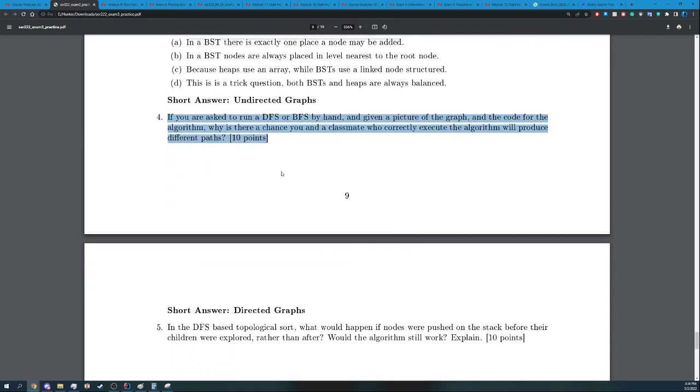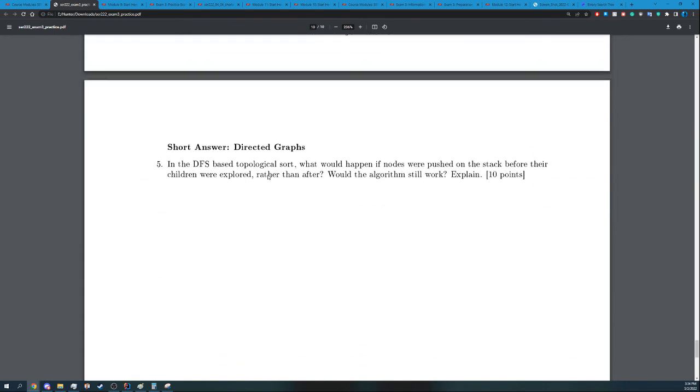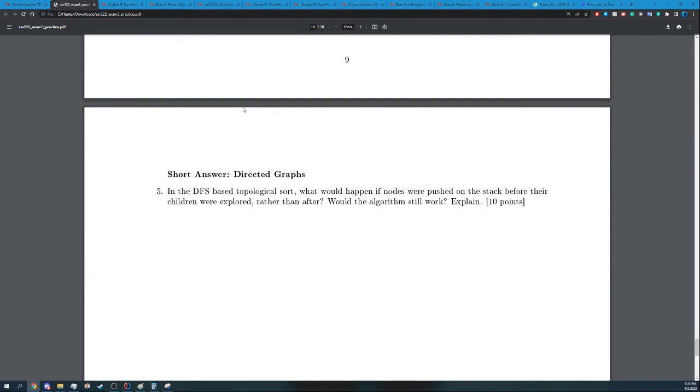Okay, are we good on that? Yeah. Okay, last one. In the DFS based topological sort, what would happen if nodes were pushed onto the stack before their children were explored, rather than after? Would the algorithm still work? Explain.